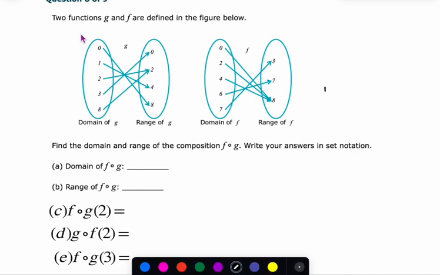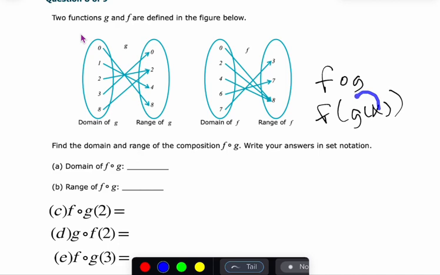Now remember that f of G means that we are starting with an x value in G, we are getting a y value, and we're taking that into F. Okay, so let me say that again. We are starting with the x's in G. We're thinking of them as an ordered pair, and then we are sticking those into F. Okay, so let's go over to G. This is your starting place. If we look at the G, okay, if I start at 0, it connects to 8. So that is the ordered pair 0, 8.